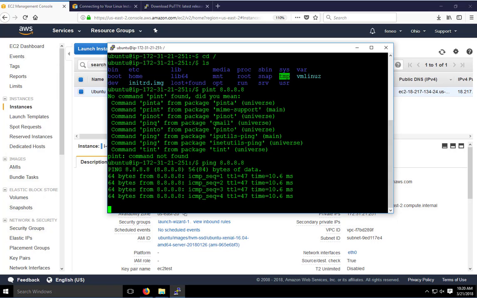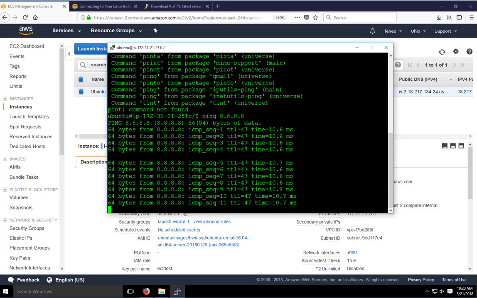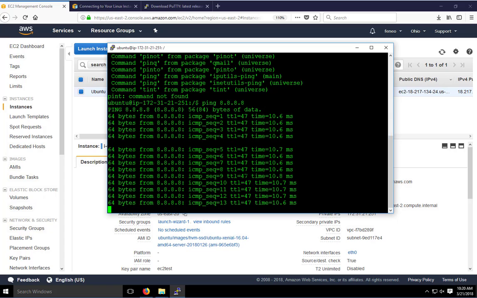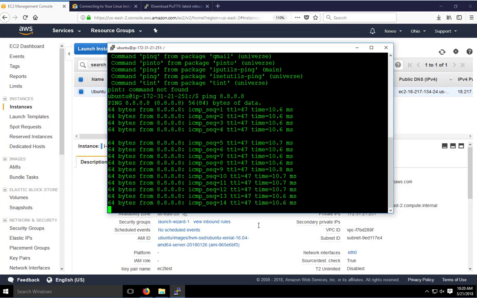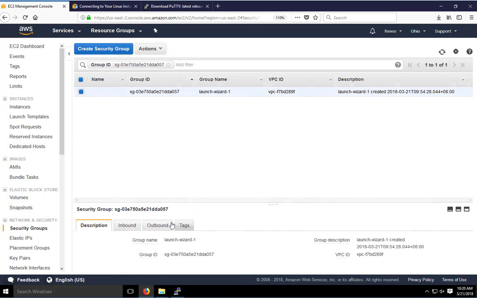It's only accessible right now via port 22. If you do want to add additional ports, like stand up Apache or something on here, you have to go to the Amazon instance over here. I'll show you real quick and modify the security settings. So the security group right now is the Launch Wizard 1. So we need to modify this if we want to allow another port to connect. I can click on Launch Wizard 1, and it shows me right here at the bottom.